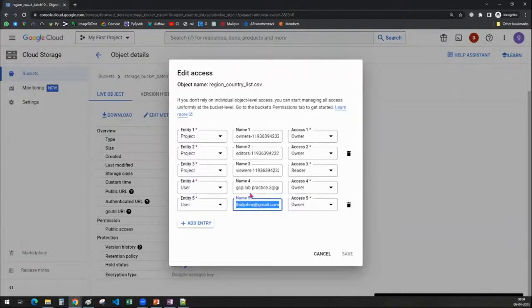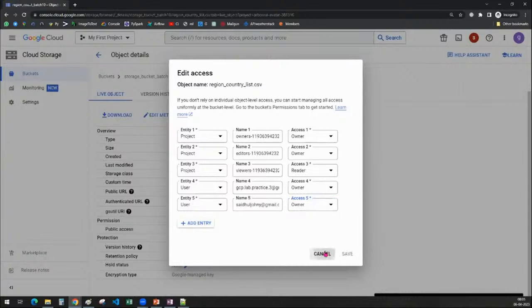Okay, so all the other things like editor, owner, viewer are the common ones, sir. It is all about the project, and user is my account. So you can see here, right? This is my Google account. But if you want to give any other account any other access, you add an entry, you provide an email name, or you select it here. Okay, whether it is owner or reader. Okay, so this is how you are going to edit the access of each object. So object level permissions you are going to achieve with this option.